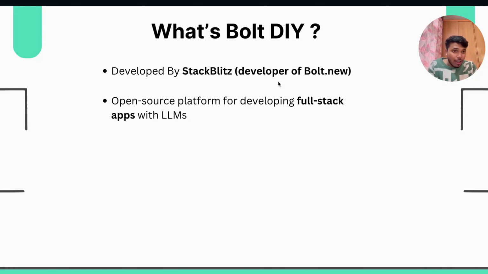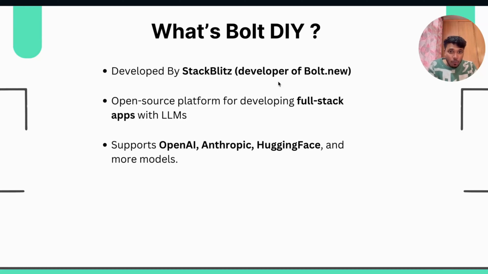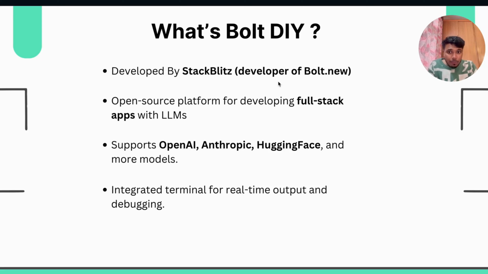And with all sorts of LLMs like OpenAI, Anthropic, Hugging Face, and much more models like DeepSeek V3 that has come up very new. You can literally integrate it with bolt.diy. Very easy to set up. I'll show you how. Then we got integrated terminal for real-time input and output, which means you can literally debug and edit the code. You can literally create everything from scratch just using plain English. Now, how cool is that?